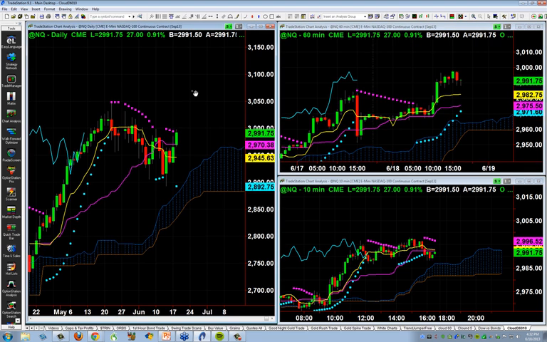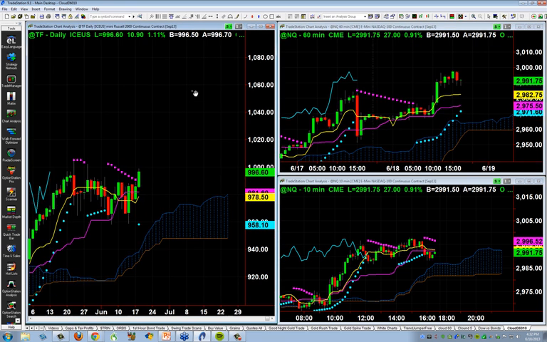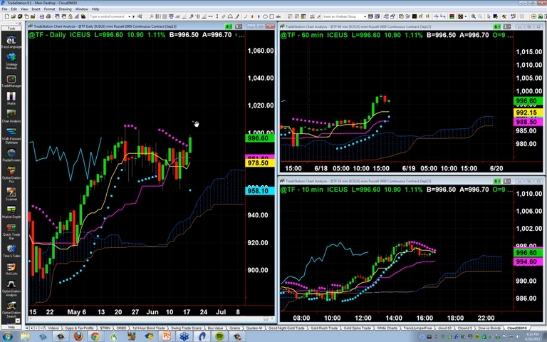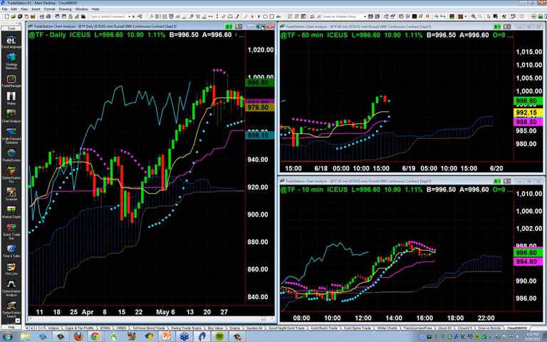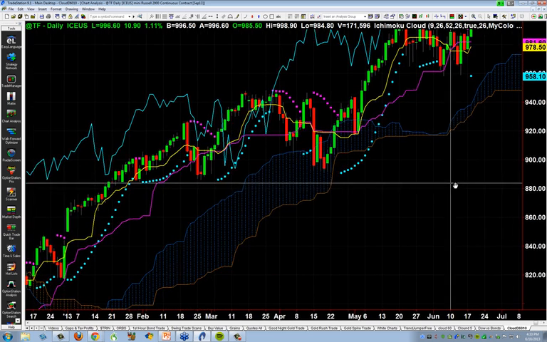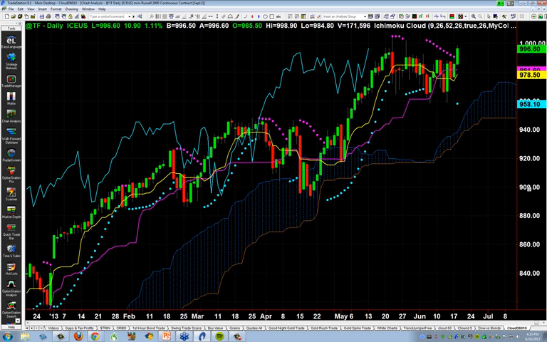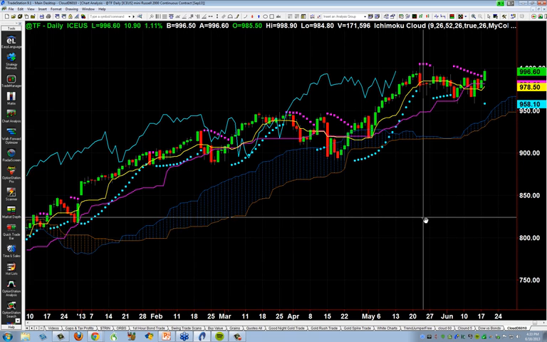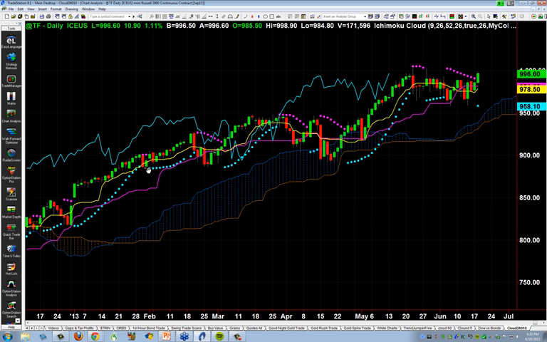Okay, so let's take a look at the Russell at TF. Now on the Russell, same exact trade setup, nice and long. Here's a little bit of difference though. Notice what the Russell did. Did you a favor. What was the favor it did you? Look at that. What did it do? Good solid uptrend. Slam.